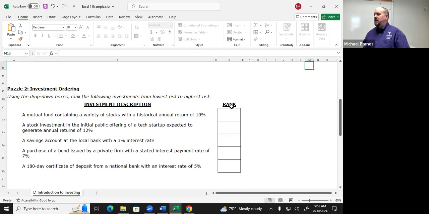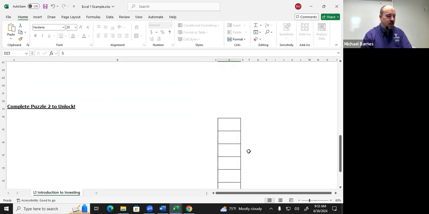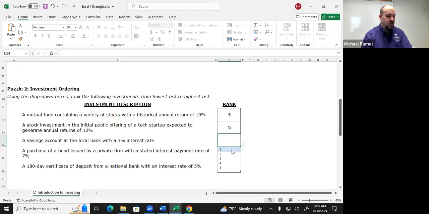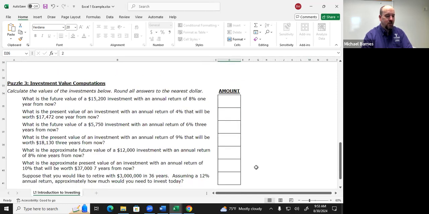Okay. So this is kind of a subtle way of protecting workbook features, but you actually have to finish one part in order to be able to advance to another part. All right. And you can actually go through and do this for the next part too, because this puzzle down here is locked until you actually unlock this part right here. Let's see if I get this. I'm trying to remember from memory if this is correct. This puzzle is actually pretty easy. Okay. The third puzzle was only unlocked when you finish the second puzzle.